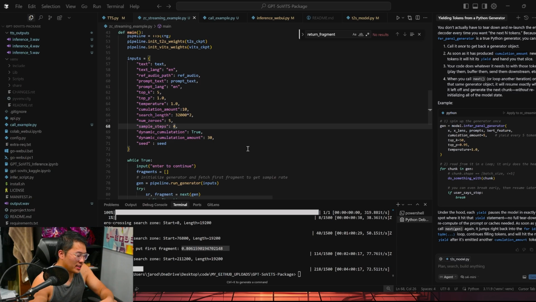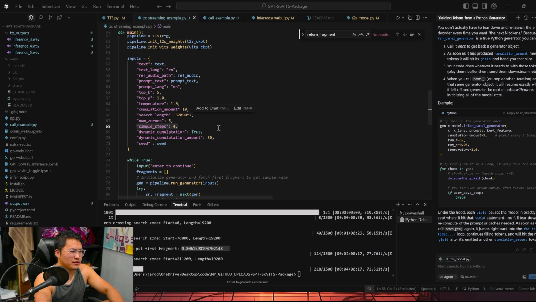Okay, cool. So 0.8 seconds if we reduce sample steps down to 4. As you reduce sample steps, you also reduce the overall inference quality. So it's kind of a balancing act here. You want speed, you want quality. 4 actually didn't sound too bad, but I don't have my headphones on. I think there's always a little bit more of a metallic sound the more that you start to reduce sample steps.